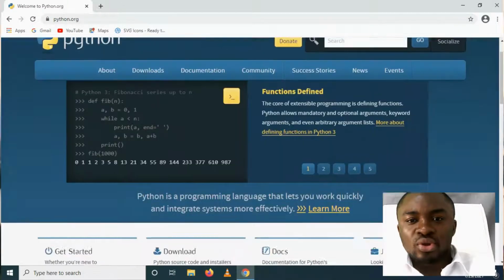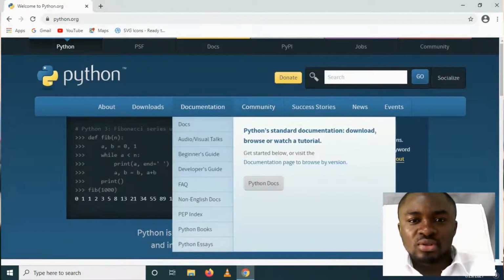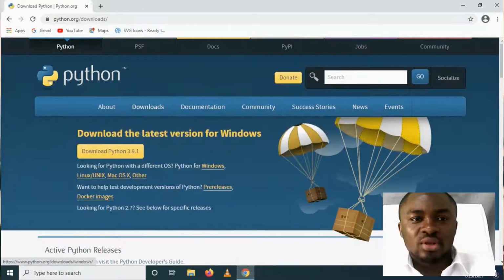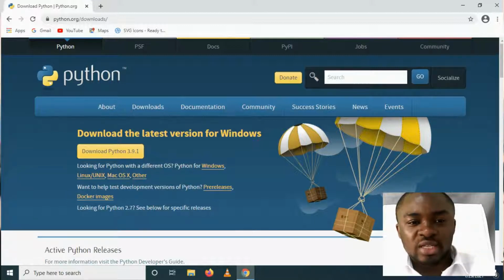So to get the downloads, you click downloads, and then you click on any of the package installers we have here, depending on your operating system, whether you are using Linux, Macintosh or Windows. The website automatically detects the operating system you are using and gives you an option to download. So you click on download.